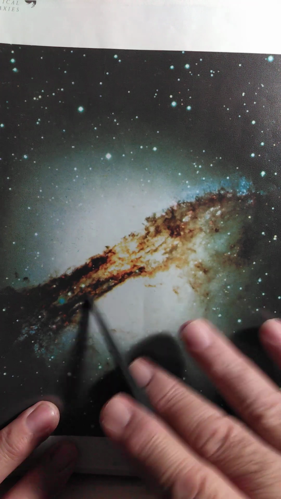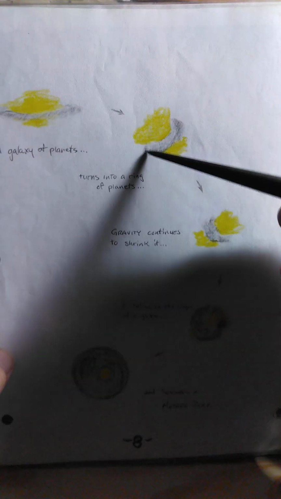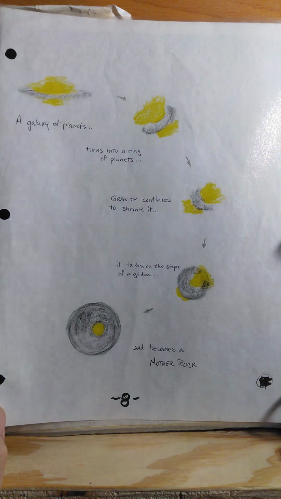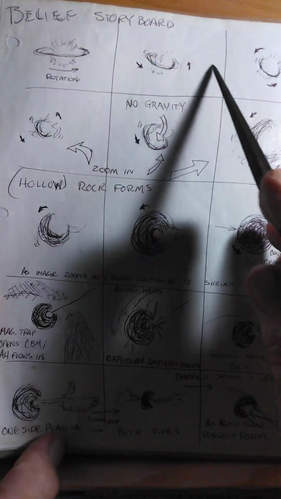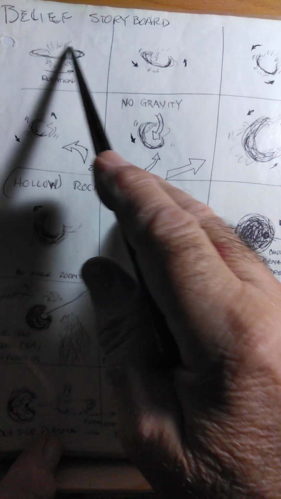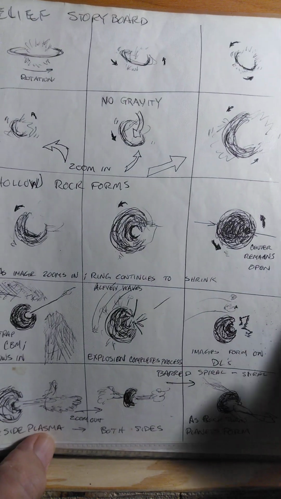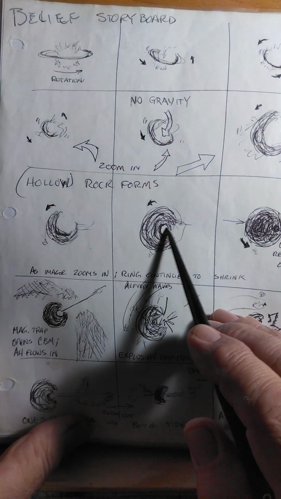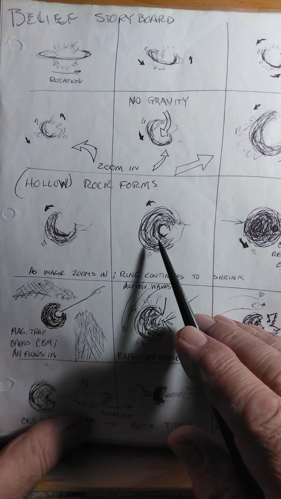Centaurus A. It's going to have a band around it. Now as that band gets smaller, it starts to encircle the center. There's nothing in the center anymore. Smaller and smaller. It turns into the shape of a globe with a hollow center. And here we have that planet ring. That's what I like to call it. Turns into a huge rock. Trillions and trillions of planets all get together at the end of a galactic cycle, and they form this rock with a hollow core.